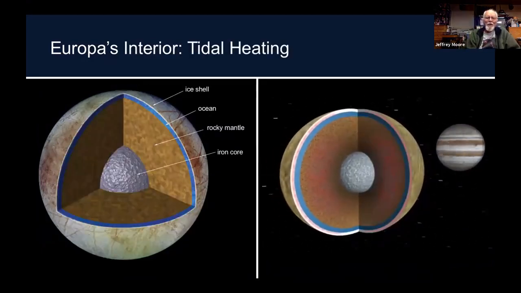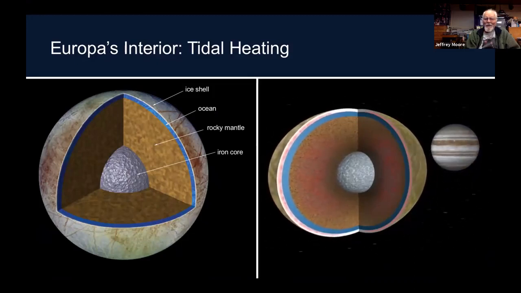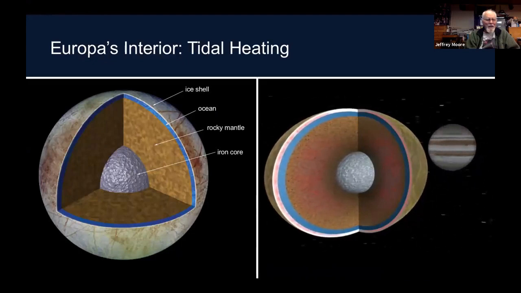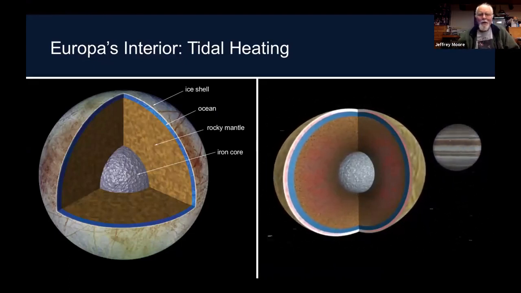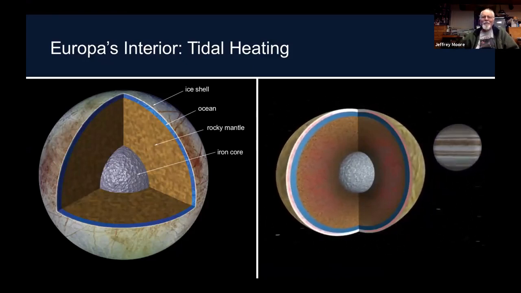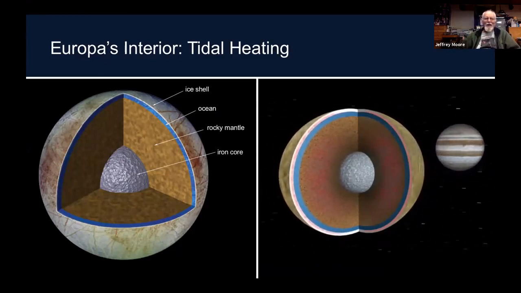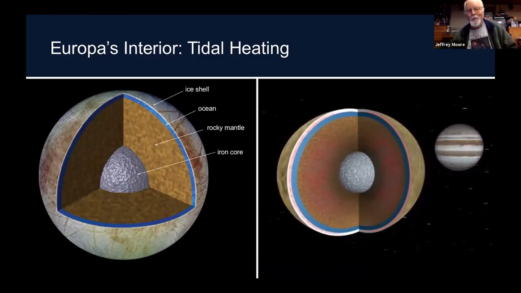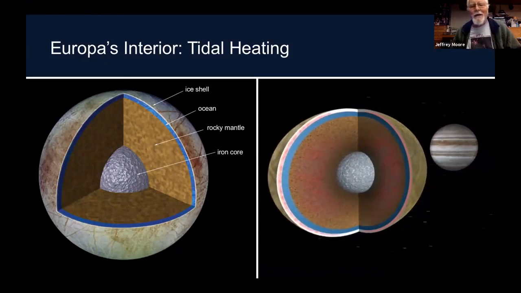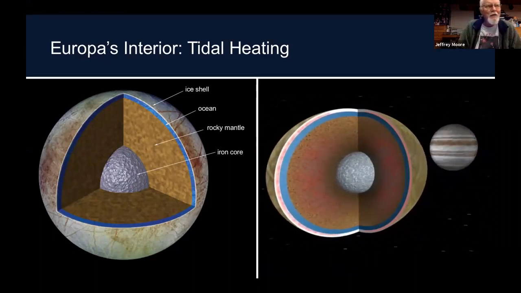The interior of Europa is heated by tidal heating — similar to the dilation and compression discussed in the previous talk. Because of the resonances of the Galilean satellites, Europa's orbit is elliptical and very deep in Jupiter's gravitational field. This elliptical orbit forces body tides in Europa, which heats the interior and keeps its thin H2O layer liquid — about 100 kilometers thick — beneath an ice crust estimated at between 10 and 20 kilometers thick. One can think of it as an ocean world with a pole-to-pole ice cap.